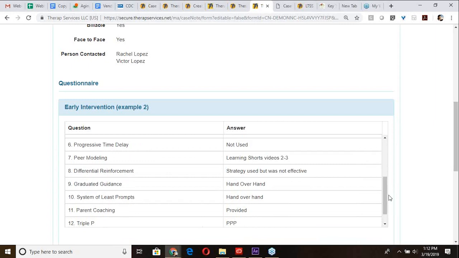So when you're looking at your state-specific forms for early intervention, whether it be a session note, a progress note, a clinical assessment, an eligibility determination, maybe a transition out of services questionnaire that you're filling out, look at those questions that you're answering and break them out into their singular components. And then what is the question that is being asked and what is the singular component answer, whether it be a drop-down or a multiple option and so forth. And that's how you're going to build those forms into your questionnaire to have your service coordinators or your early intervention specialists answer these sorts of questions.